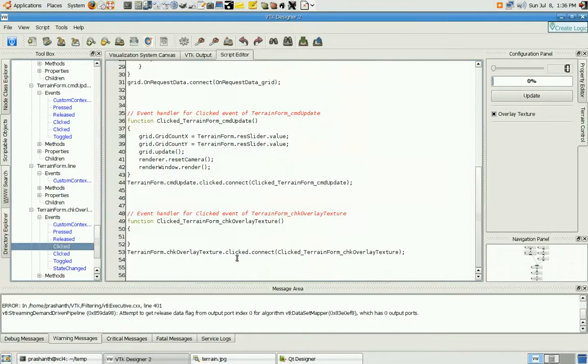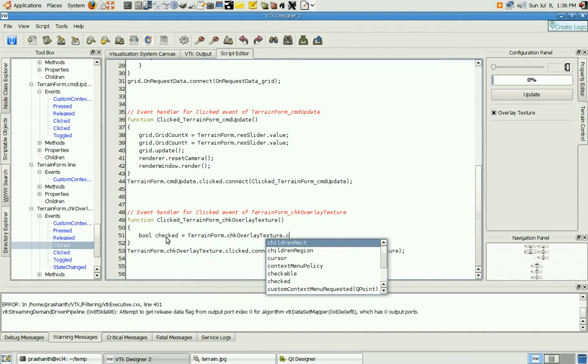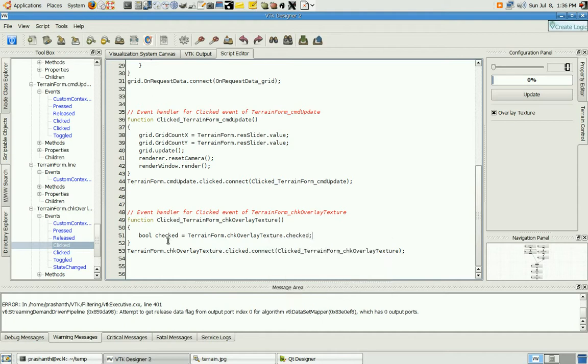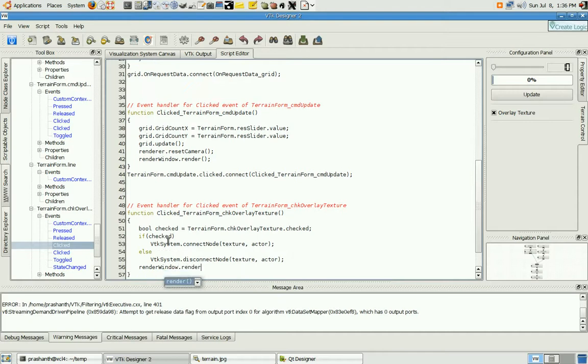Okay, so I'm going to say bool checked is equal to terrain form.chk overlay texture dot checked, and then we'll say if checked, then connect node texture to actor, otherwise VTK system dot disconnect node texture actor, window dot render. So I'm going to update this.